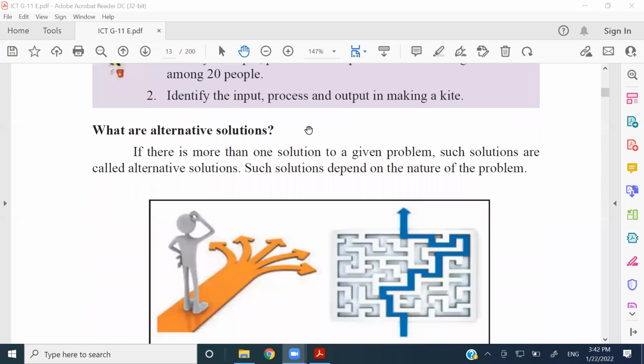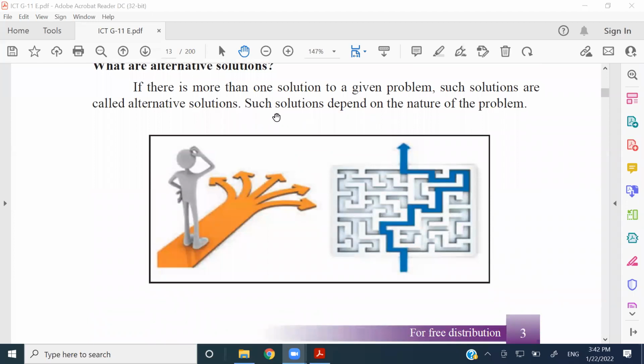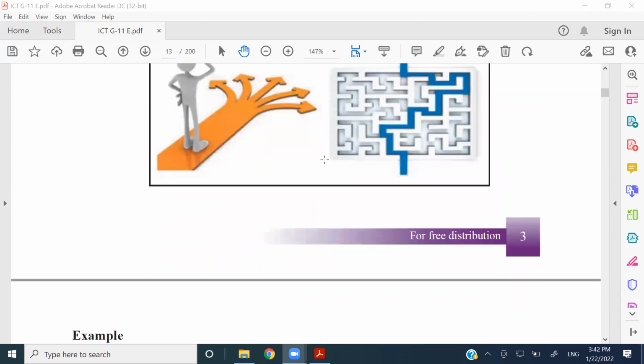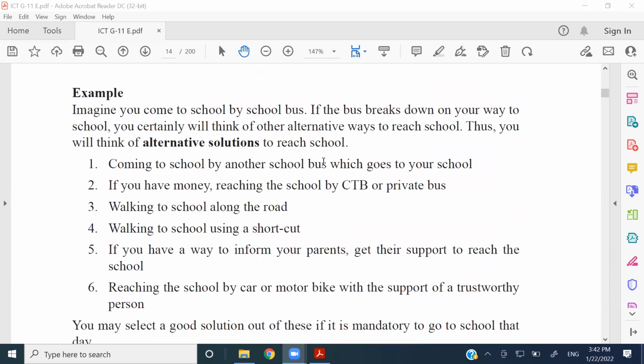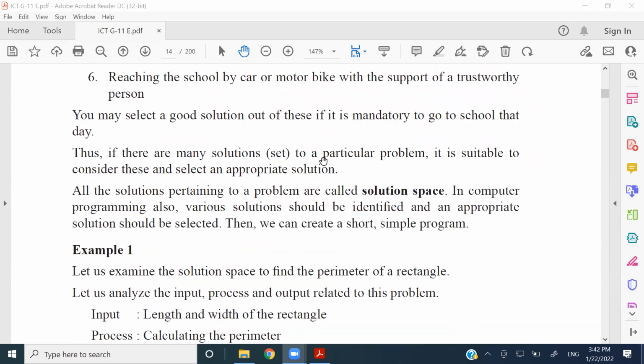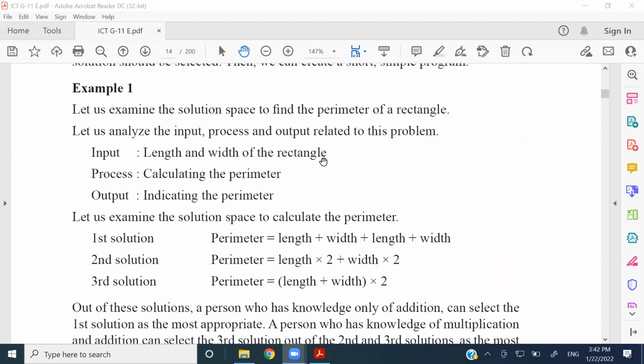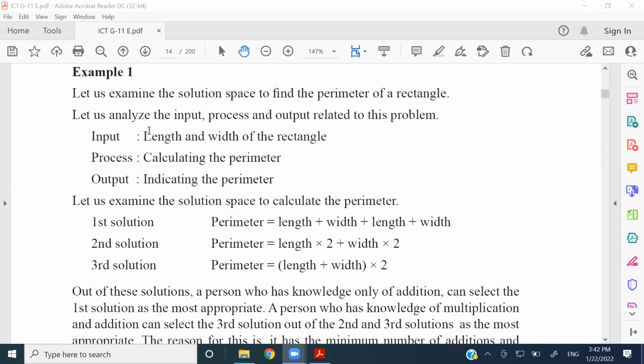Okay. So I think we have talked about the alternative solutions. That is the first thing that we discussed with the very first example, that we can approach a particular solution in different ways. So those are called the alternative solutions. They have given some examples. We don't need to go through. We have discussed it. I want you to have the concentration on this particular thing.